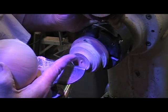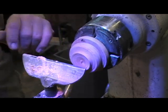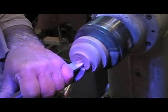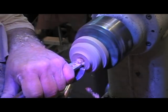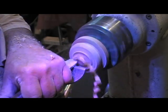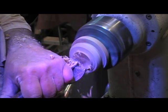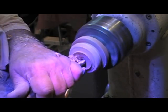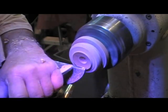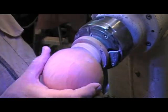Okay? I have one on here that I'm just going to modify to get it there. I'm going to modify it using a curved scraper because it's the quickest way to get a curved surface. And I don't need it making contact in the center. It's amazing what you can get done with a scraper if it's really sharp. Just like that.